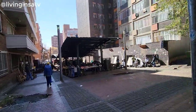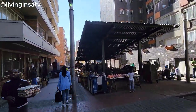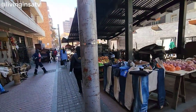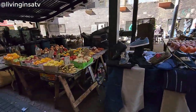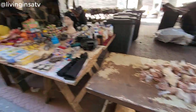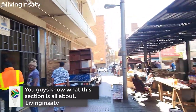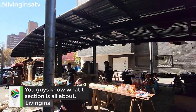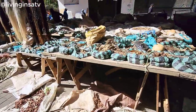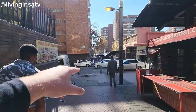You guys can see there's many things, people selling also bathtubs. Of course, a place where you can put a skip to put some garbage in. But yeah, kind of a very interesting street to visit if you think about it. Sell some shoes, sell some fruit. Some nice African drums. Also a traditional healer. It's also very nice. Wow. Some wigs. It basically goes on all the way to that side.